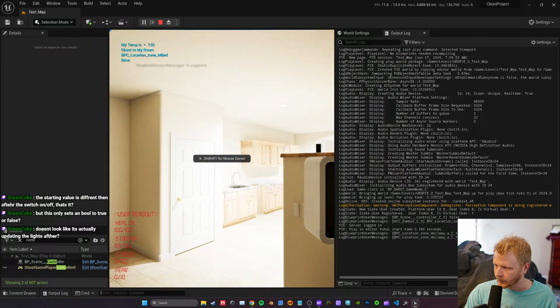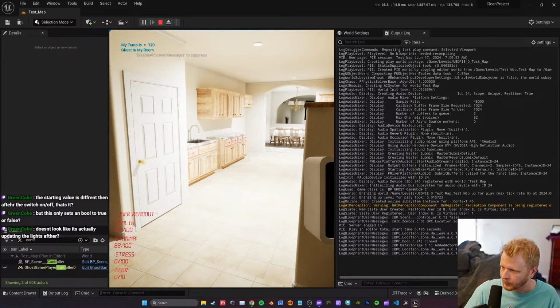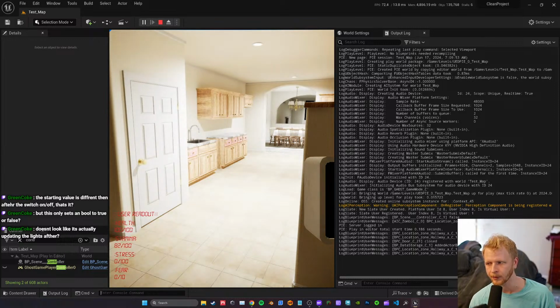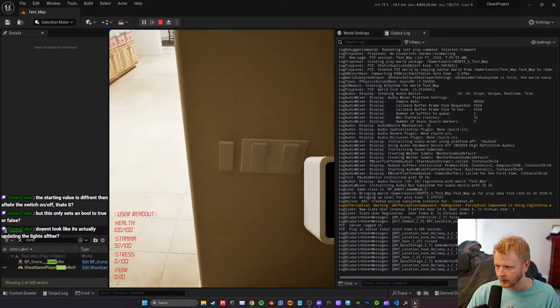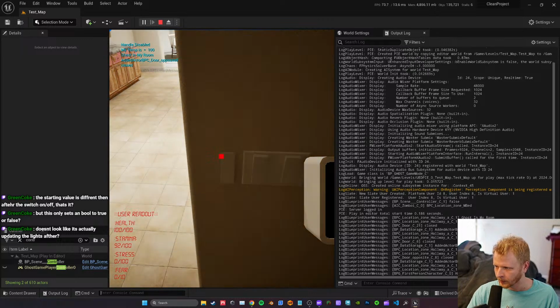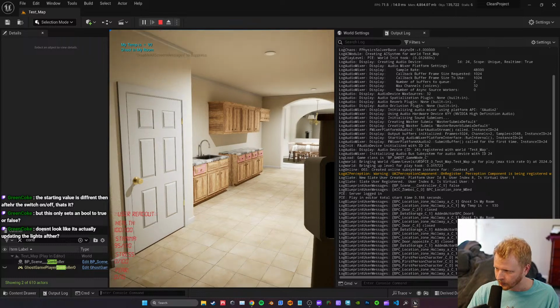when I start the game, it starts out super bright. Even if I sit here and let the auto exposure bring down the value, it still stays relatively bright compared to when I flick the switch here, where it picks up the Boolean and sets the multipliers correctly. Now you can see it's much more dim.